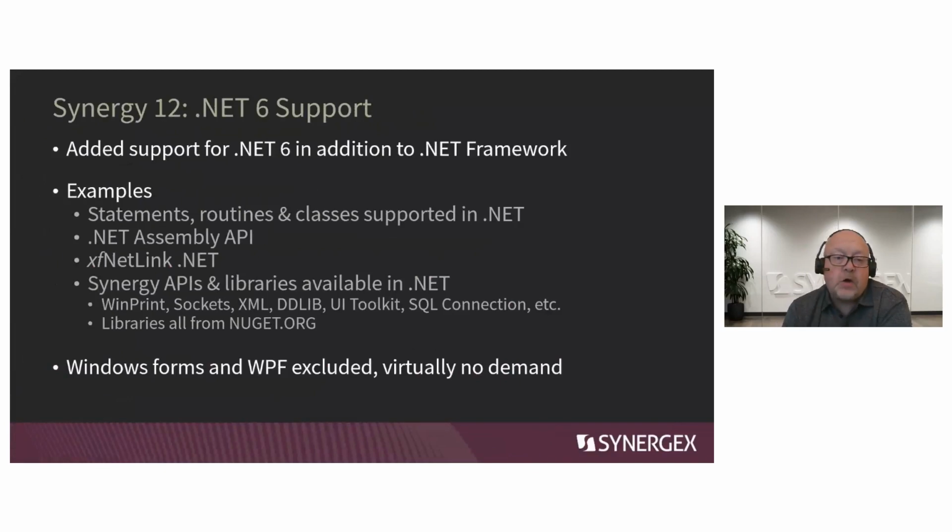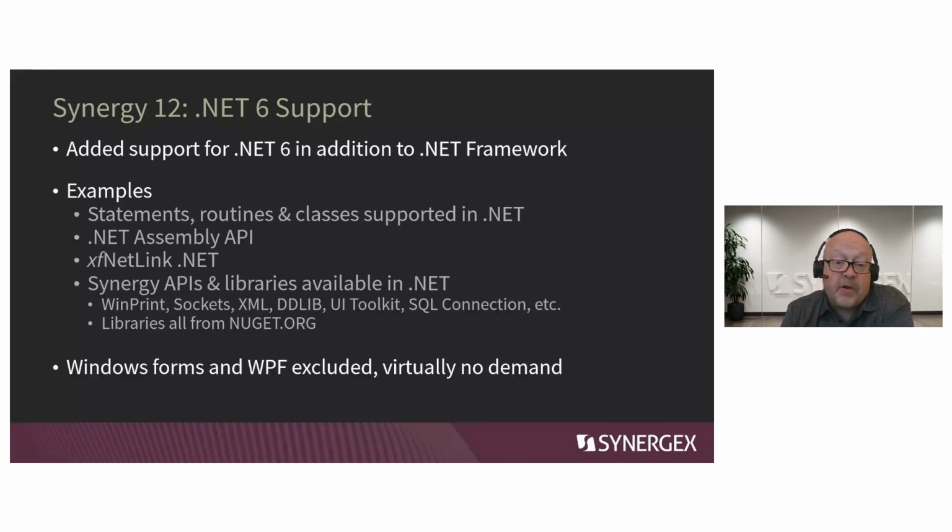So let's talk a little bit about what Synergy 12 actually is, and what's in there and what's different and what's available to you now. As we announced quite a long time ago now, I think almost a couple of years ago, this release was primarily about adding support for .NET 6, formerly known as .NET Core, as an alternative to .NET Framework in all of the places where Synergy and .NET touch.